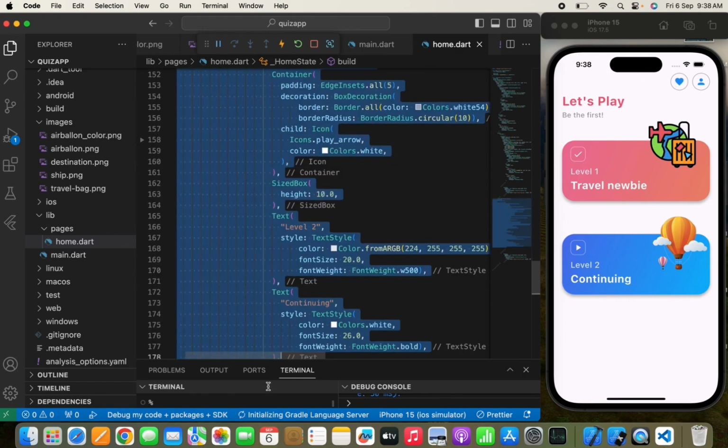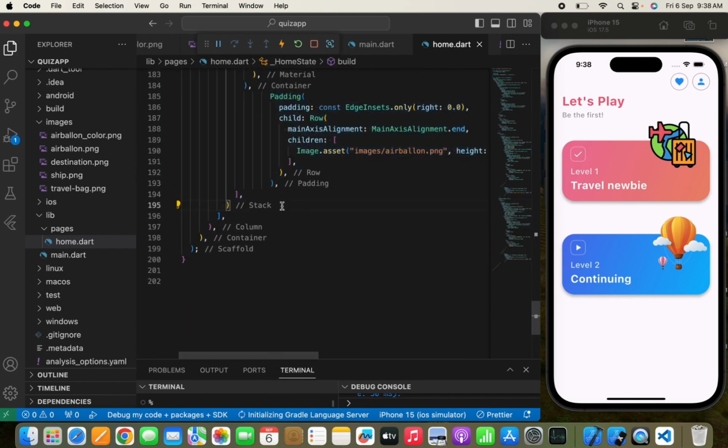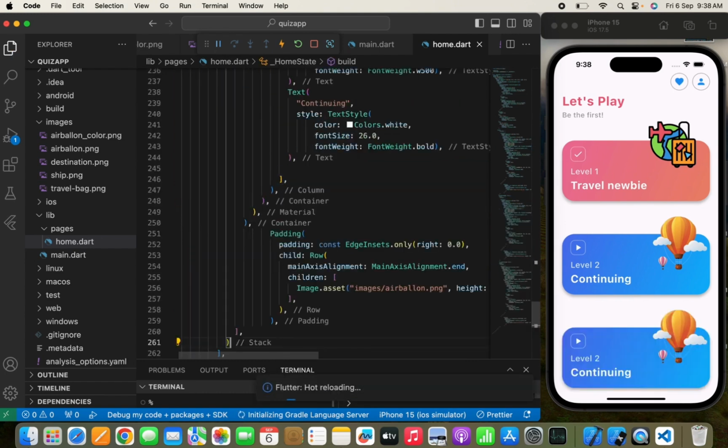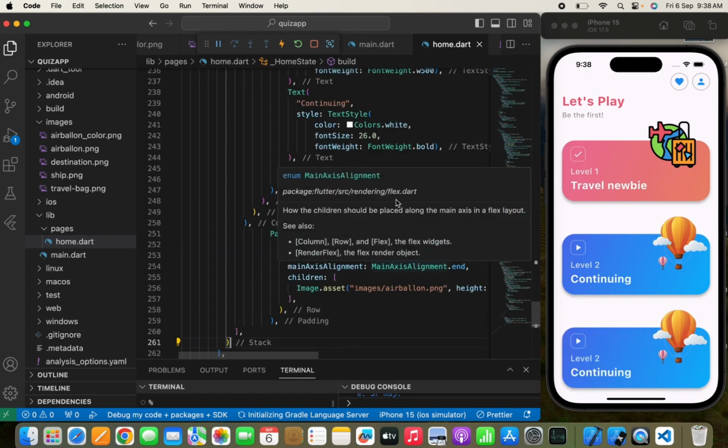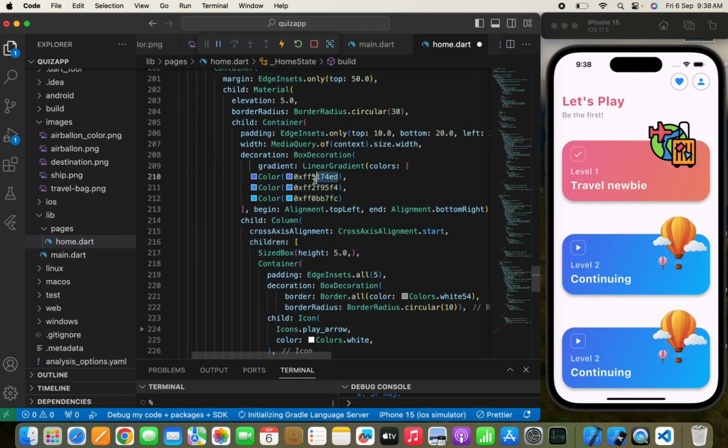So we'll copy this size box and stack widget again, and we'll paste it over here. Now our level 3 will be experienced. So we'll simply pass level 3 and a different color to this container again, and we'll change the color to A58ED2. Yeah, so here is the color we are going to use.